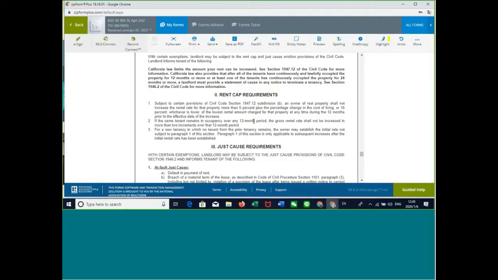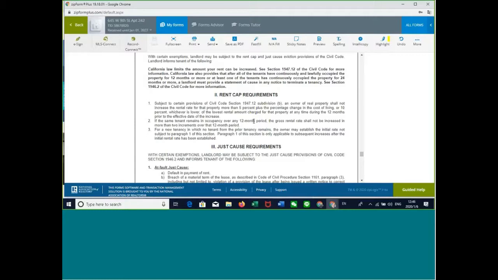that's when it becomes tricky. Because with a 1031 exchange, when you get the replacement property, you're supposed to keep it for a minimum of 12 months or more. So that's another issue. But if you don't have to do a 1031 exchange, you buy a piece of property, you're not ready to move in yet, you want to rent it first, keep that in mind. If you rent it for longer than 12 months or more, you will be subject to eviction control.